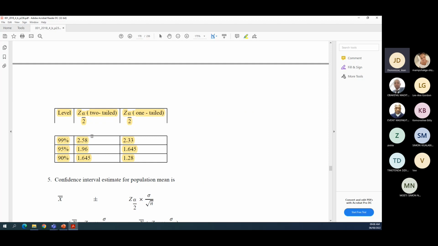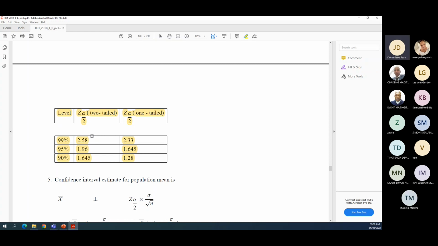So when you see in the questions we're talking about a two-tail, and I'll show you how to identify those things, you can work with a Z that is 2.58. They talk about 95, and most of the times we're talking about 95. If it's two-tail, you can work with a 1.96, but we'll get to that. This is a table that really is important to keep with you, so that you don't need to work out some of the Z values.